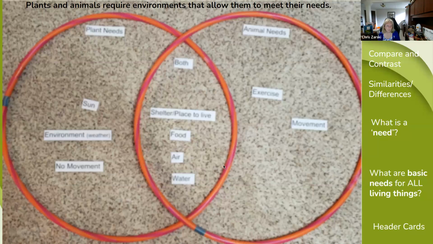So again, it would be a way for students to identify their knowledge and to be able to explain their understanding two systems at a time. And then maybe I bring in a third system, right? Or I take the first two and then I take the third one, and I take the second and third, and then the first and third. And then I put three hula hoops together and say, okay, now that I've done each one of them as a comparison, how do I do those pieces?